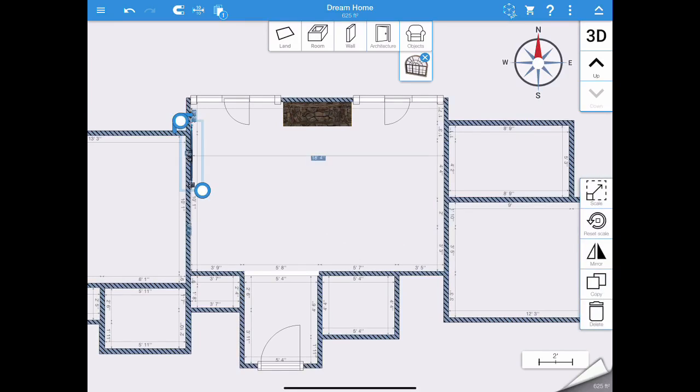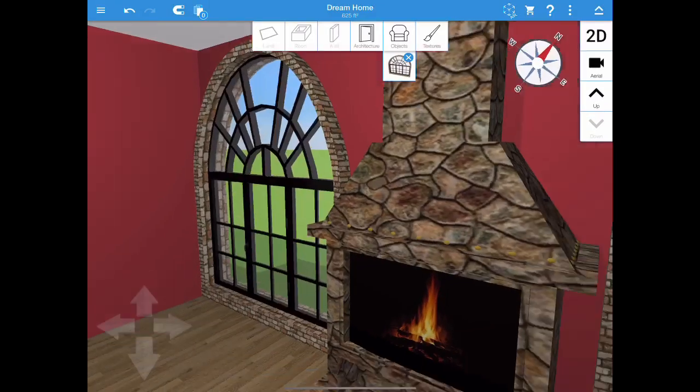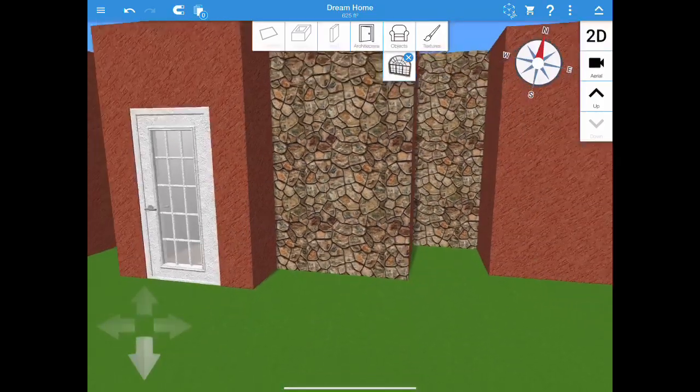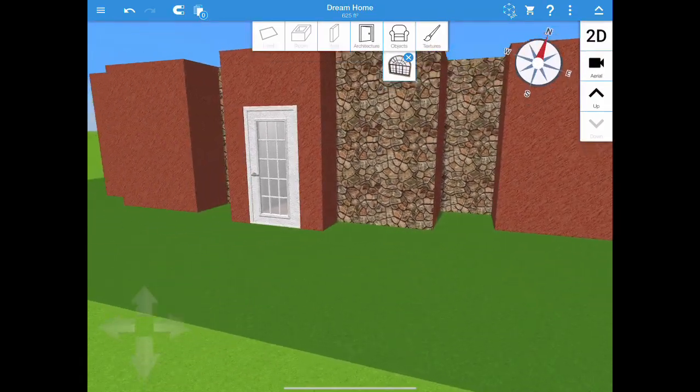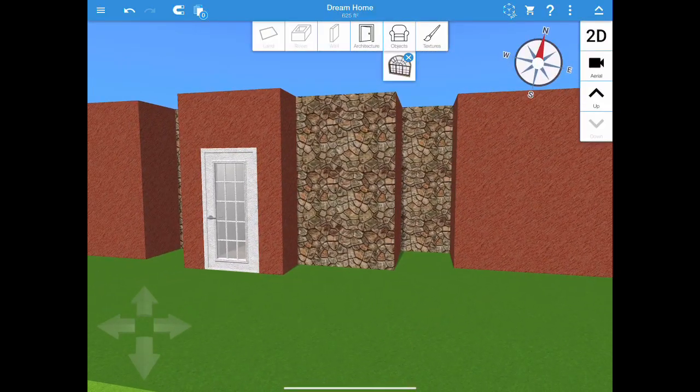So I really like that layout, and I know I'm going to finish this house. I just wanted to sort of come in here and build something simple and small just so I could get used to the program again and show you in the process of how cool this really is.